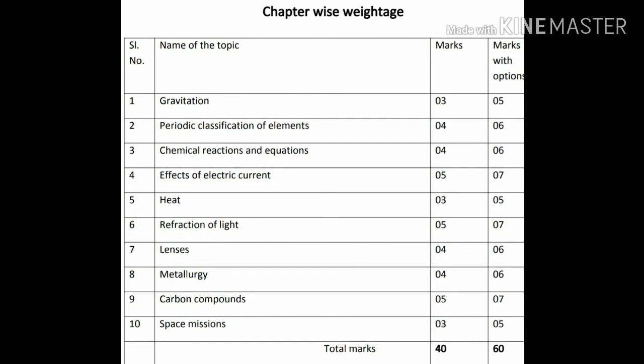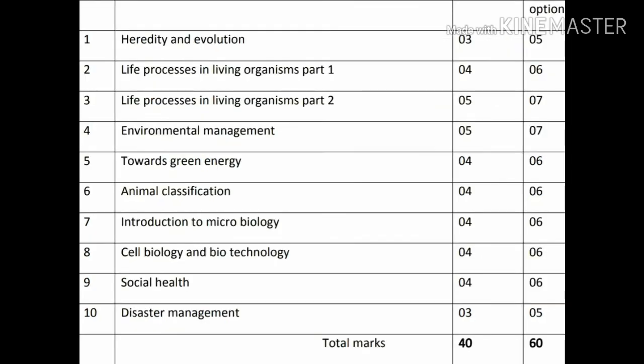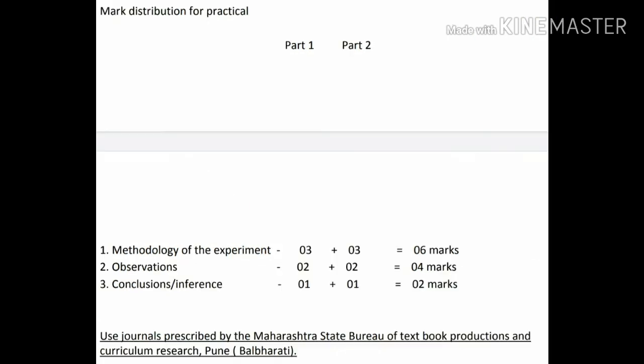The thing is, if you notice, some of the chapters like the EVS chapters have high weightage, and chapters which are lengthy in the textbook have less weightage. So this time you have to give importance to chemical reactions and the EVS chapters also. And here they have given the distribution of how the actual assessment of the practical will be done. So basically, I hope this changed paper pattern is totally useful for you all.